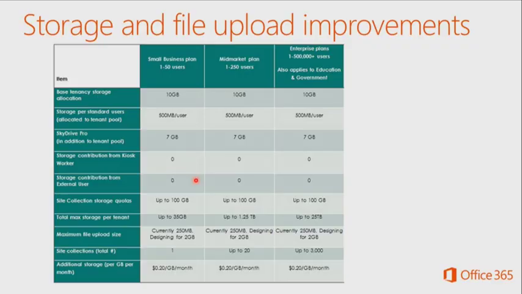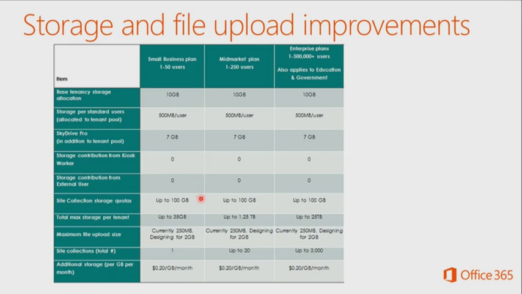And there's some additional storage also. There is. So 7 gig for SkyDrive Pro. We talked about that. So if you have a kiosk worker, a SharePoint kiosk worker plan, you do not get any additional storage for that right here. And external users, when you invite an external user, you do not get any additional storage from external users either.